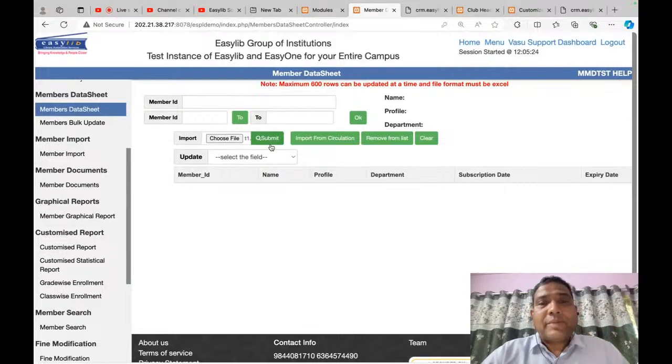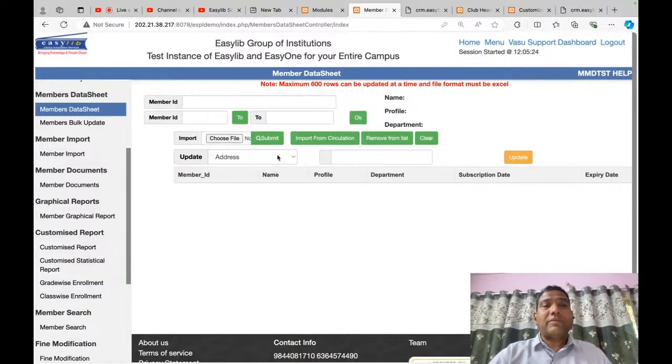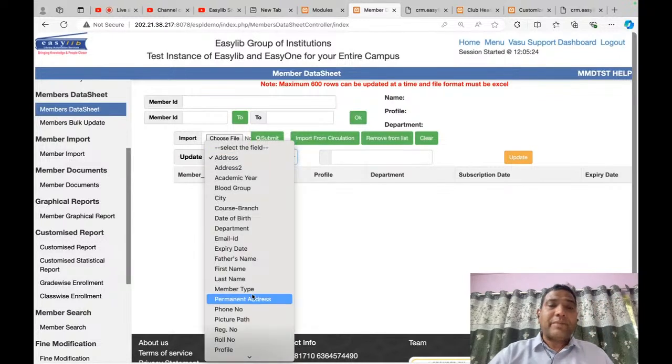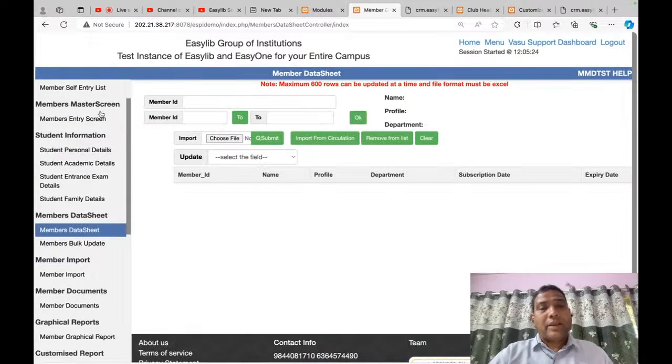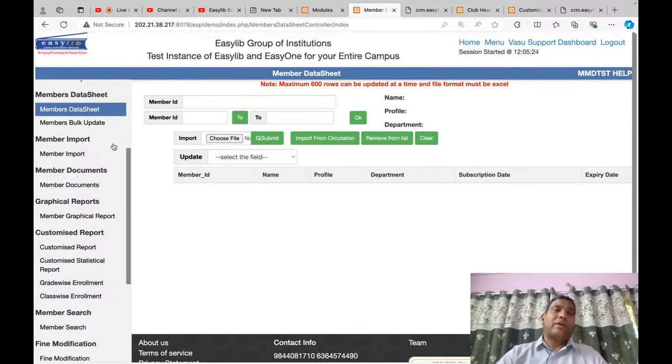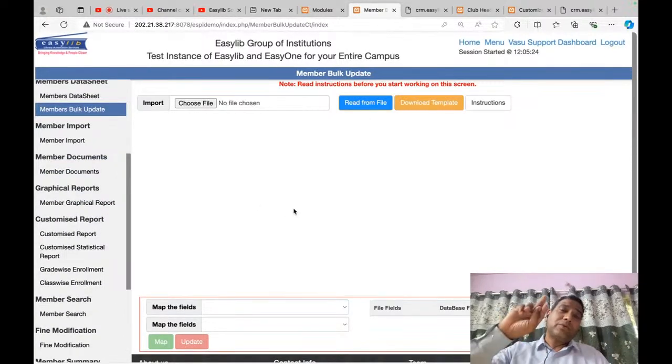Now those students will be listed here. Okay, maybe the format is wrong. Something like that. So now those students will be listed here. Those you can go and update it here if you want. All of them, status is something. If their member type is supposed to be a student, staff, like that, you can do the bulk update. There is something called a bulk update, that is to update certain records.